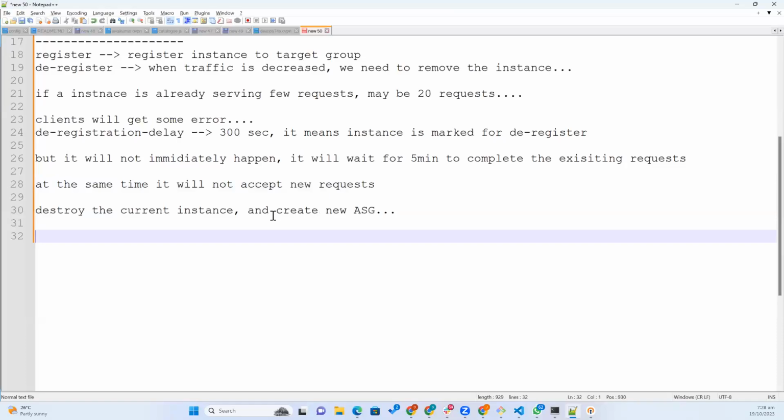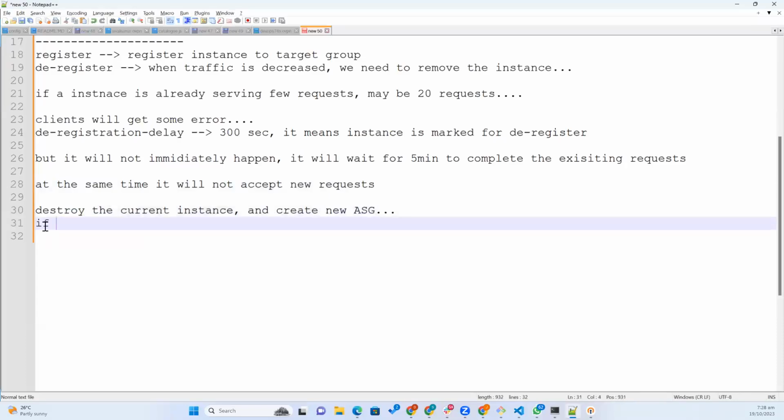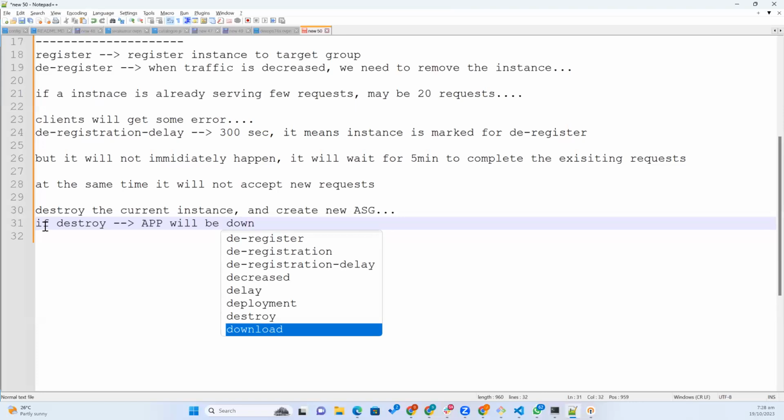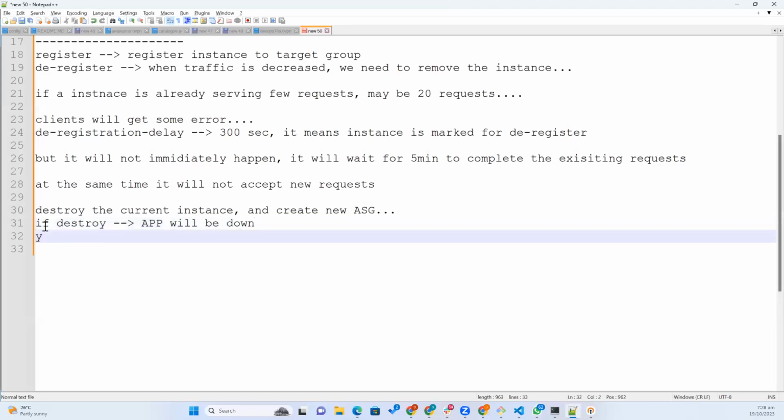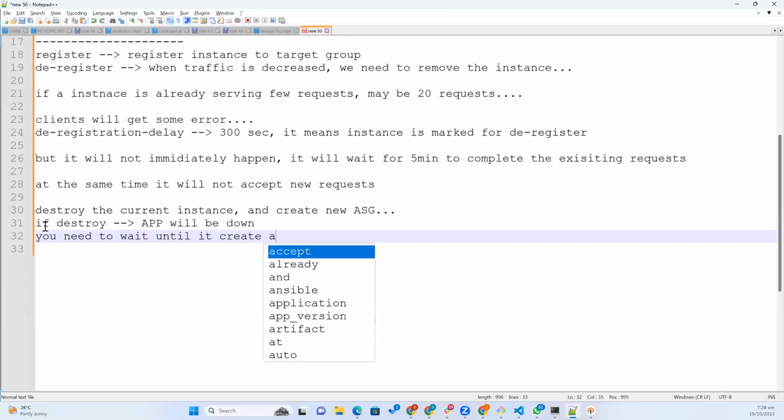But here, what we need, if you destroy, what will happen? If destroyed, the application will be down. You need to wait until it is created again. This may take 5 minutes.